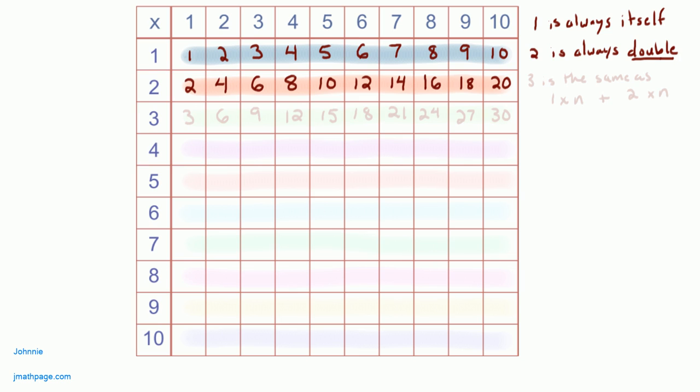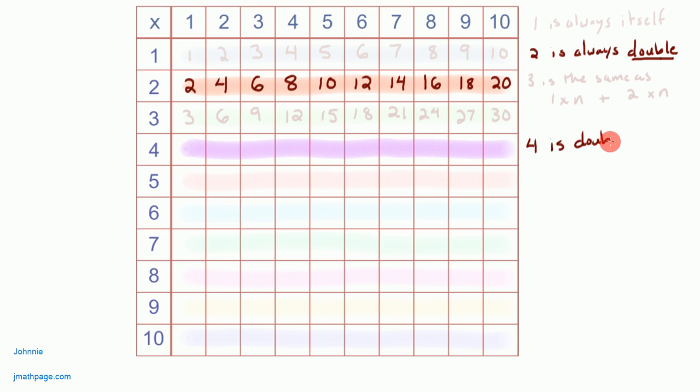And we don't need our 1's, so we'll make our 1's go away a bit too. Because all we really need are our 2's in order to make our 4's, right? And why is that? Well, 4 is double 2. Or you could say double, double. 4 is always double, double. So what does that mean? Let's go over here and look.